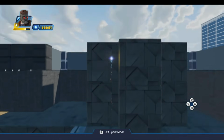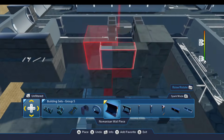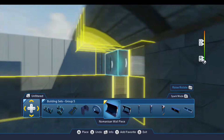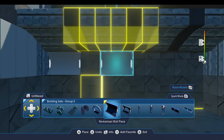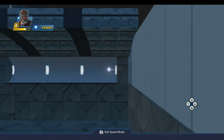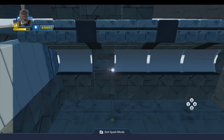And so I think the quickest way to do that is going to be pick up one of these pieces to get back to that part of the drawer. And we're going to flip this around, put this right back here, lined up against the back of this wall, like that. And this won't go all the way over. You're going to have a little bit of a gap there, but that's okay. Okay, and then this will be the entrance to the elevator shaft here.